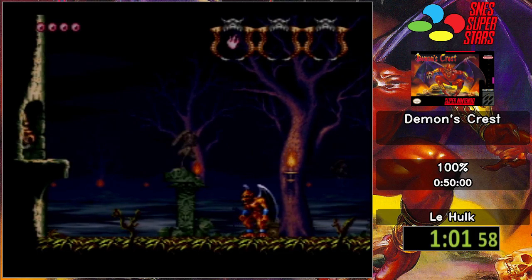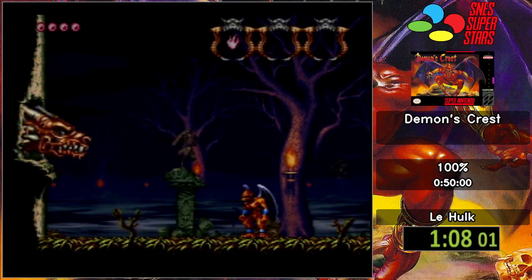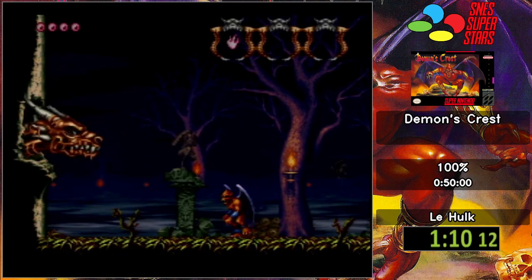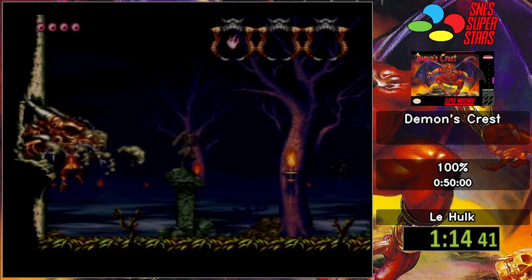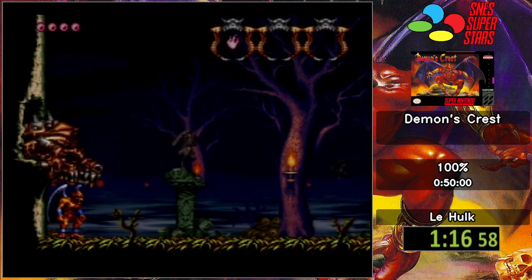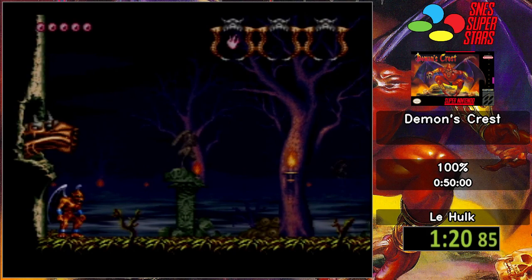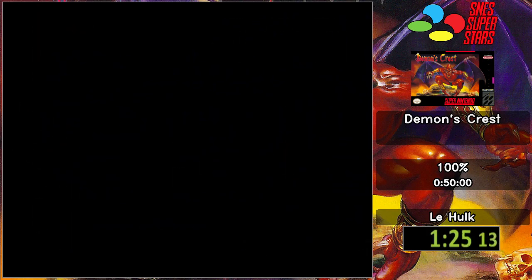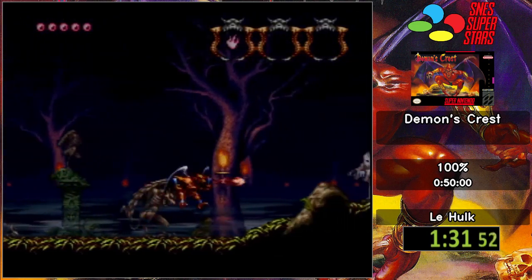So 100% is we have to collect a bunch of stuff. We have to get all the crests, all the special abilities for Firebrand, the 5 talismans, the 5 vellums, which are basically scrolls, and the 5 potions, well, urns to put potion on. If we get all that, oh, and also the 20 health points. And that's about it. If we get all that and beat the game, we will get the best ending. And that's the goal of 100%.